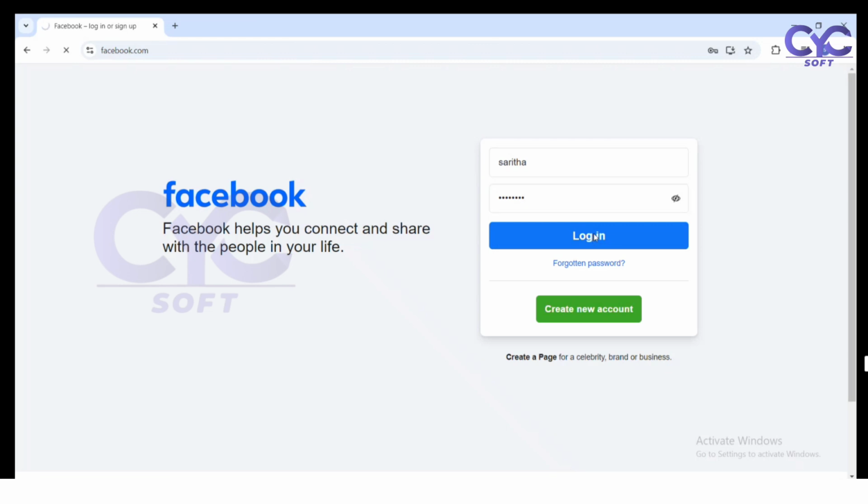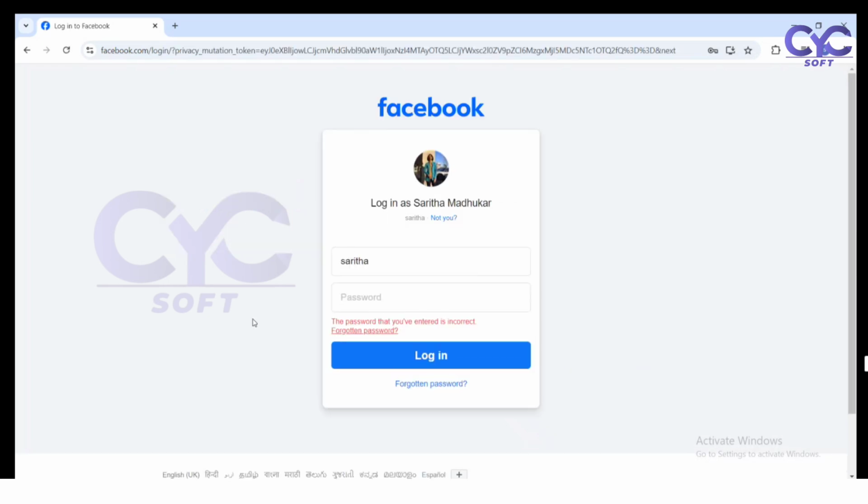But I have given the wrong details. So the account does not exist with this name, and the password is also incorrect. It is giving us a message that the password you have entered is incorrect.